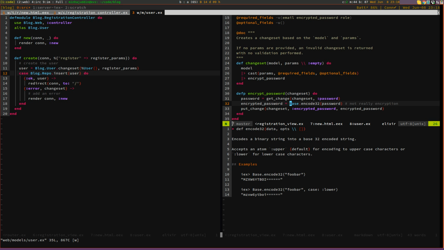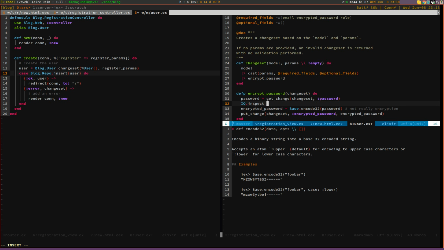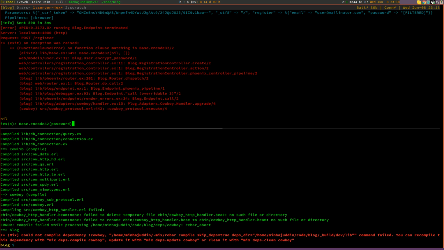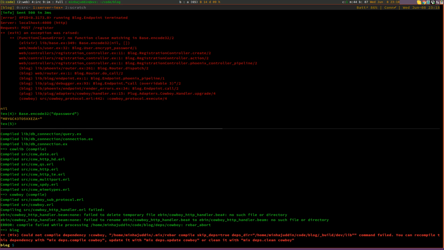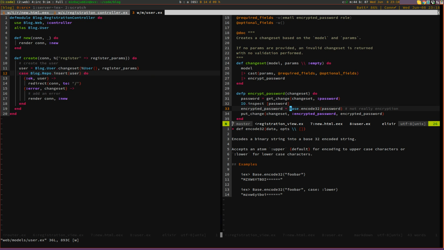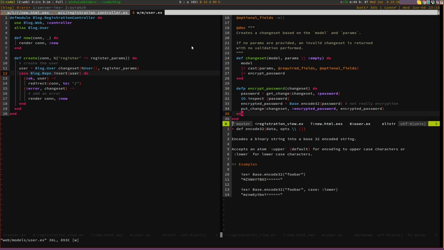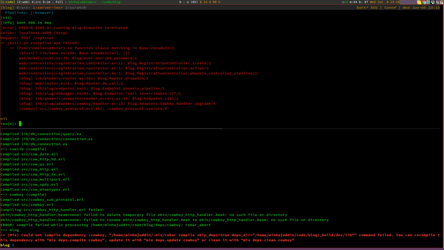So let's see. Let's IO.inspect our password here, and let's run this guy once again in IEx. So base encode 32 and pass it a string. It works, right? It's supposed to work. And so let's log that and see what we get.